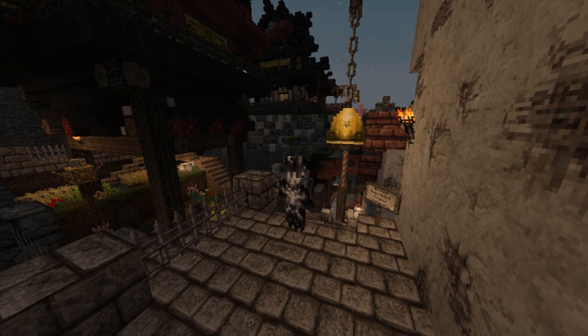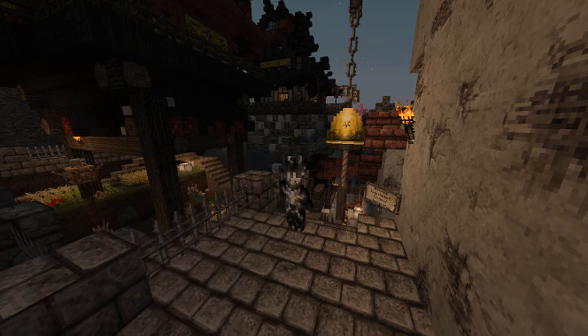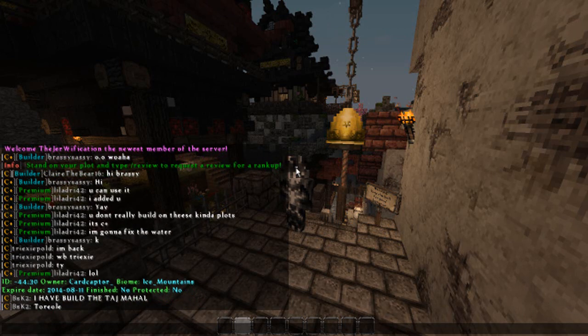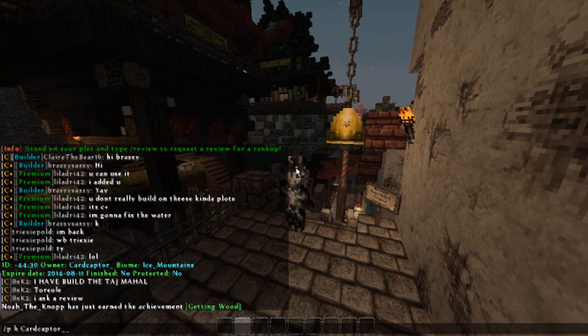Okay, we are in a new plot now. This plot is very wacky and different from the plots that I've seen on the server. Yeah, I guess we'll just jump right into it. So let's see the plot info. Oh, space info. If you hear my phone go off, I apologize. The owner is card captor _, biome is ice mountains, and there you go. Let me show you the code that you would type in. There is an underscore at the end, so /p space h space card captor _. That's that. This guy just got some wood.